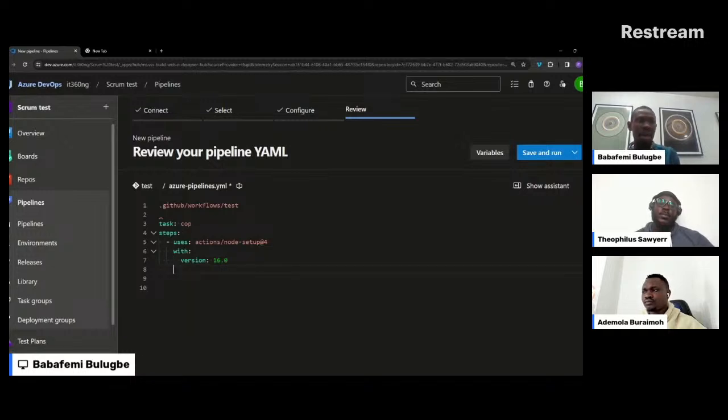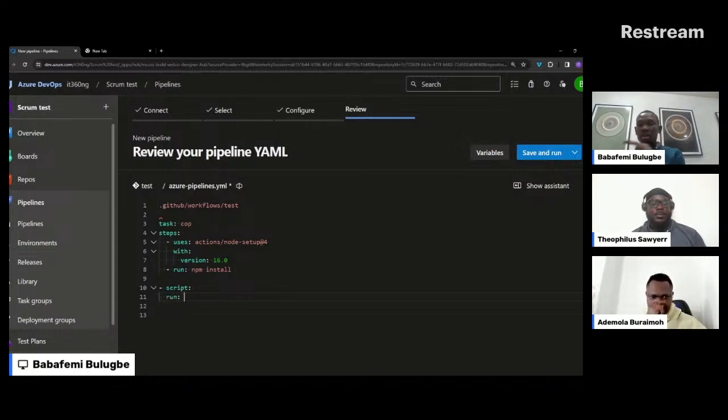If you're running a script, you will see something like run, then you can do npm install. So you don't see something like script; even if you see something like this, you have to add your run to it.